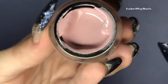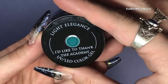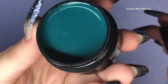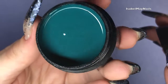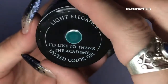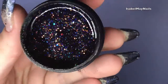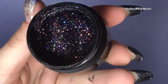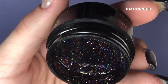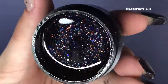Next I got some of their hard gels, UV and LED curable. First is I'd Like to Thank the Academy, which is a lovely teal blue color — absolutely stunning. I've had this on my nails already and I love it. Then onto the glitters — I got the really famous Black Magic, which is a stunning black base glitter with orange, holographic, purple, and blue glitters in it. I absolutely love this color and my clients are loving it too.